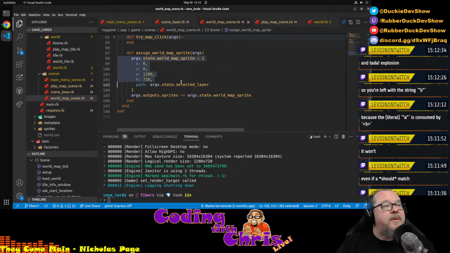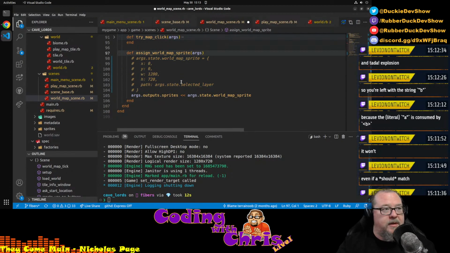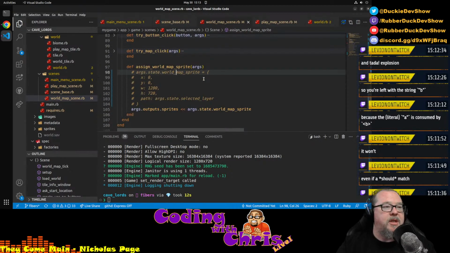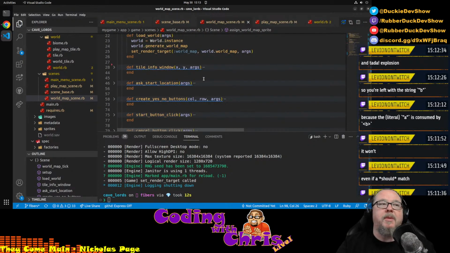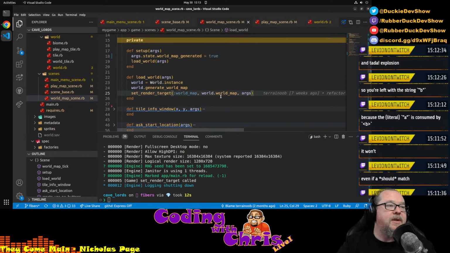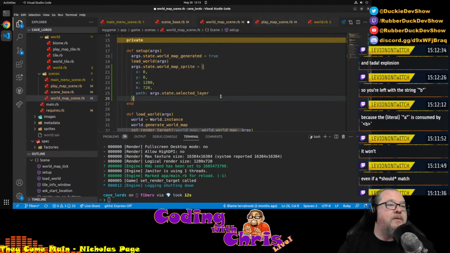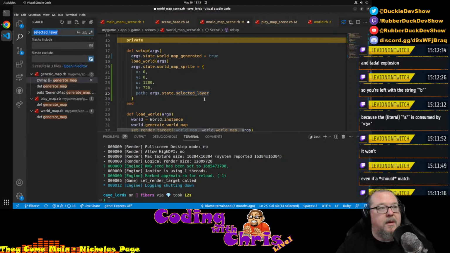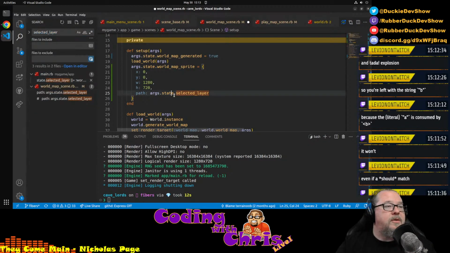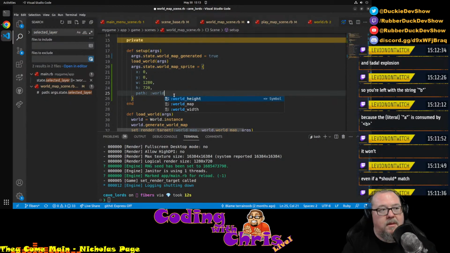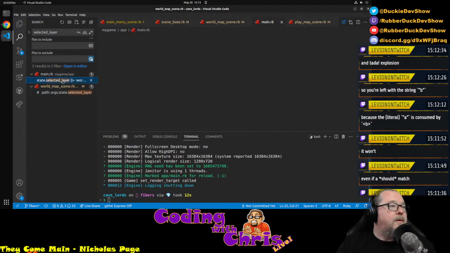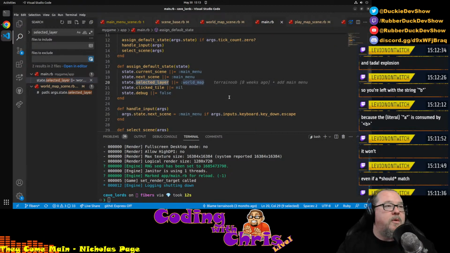So this, I think I can actually move this because I only need to do that once. I mean, once that's set, I'm not changing it anymore. Yeah, because we got rid of those buttons, so I don't need to change that every time. So we do the load in the setup, we do the load world, and then we can do that. And I think I'm going to get rid of this selected layer stuff because it's just not necessary anymore. And this should just be world here. No, it should be world map.